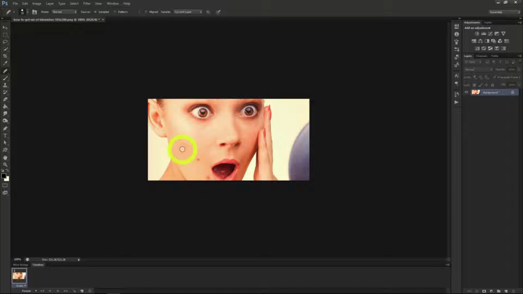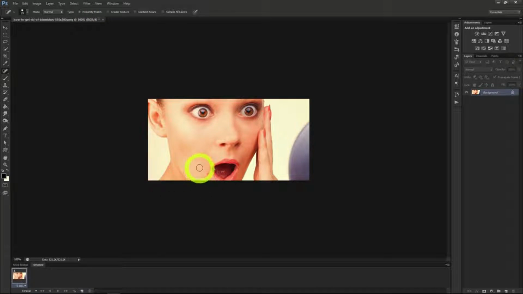Another way we can do this is, of course, with our spot healing brush, which will do something akin to the selection tool and automatically come up with what you want to heal. At the top are our options. We can do Proximity Match, which will use what's around the spot you want to heal to fix. Create Texture will create a mix of textures from around the image and is generally not good for face touch-ups. Content-Aware will try to guess based on what's on the layer itself and what seems appropriate here. Proximity Match is actually one of the best options, and you'll see that it tries to fit the fixes in where it can.